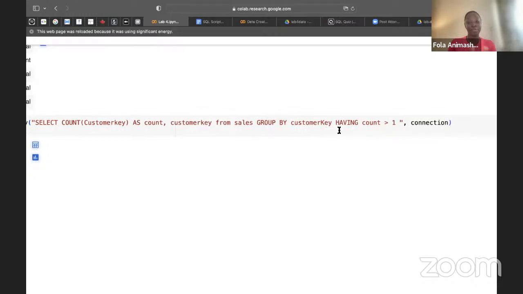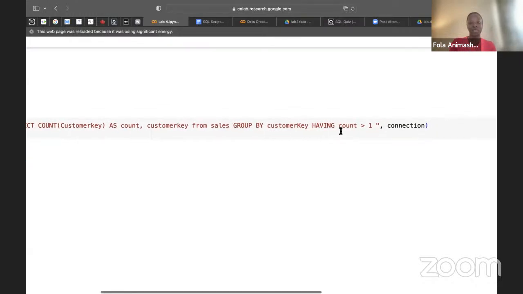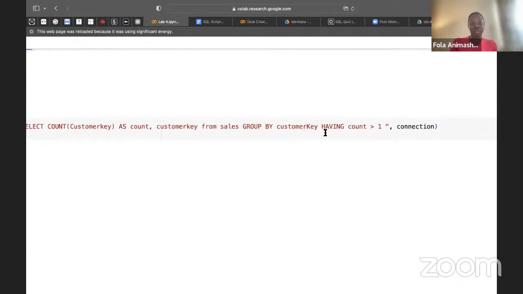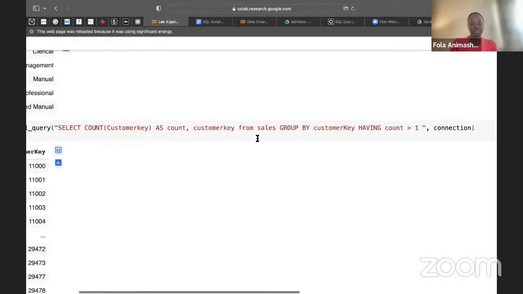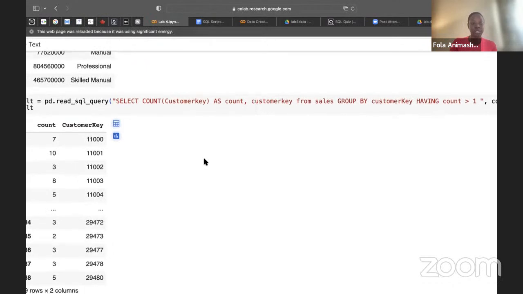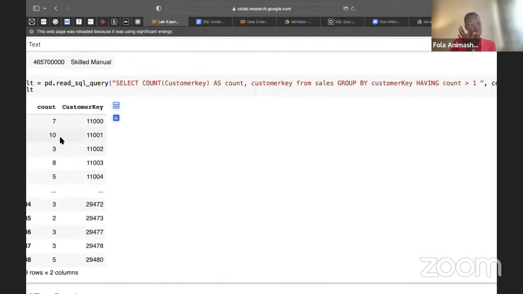And then you're creating a filter that you want to return the customers who have counts greater than 1. So that means they have ordered more than once from the sales table. So here you can see the counts. This person has ordered 7 times, this person has ordered 10 times, this person has ordered 3 times.